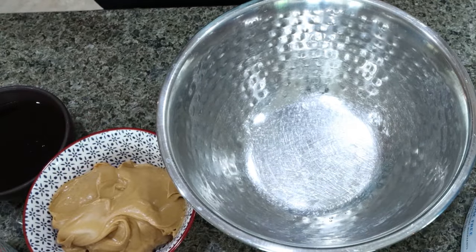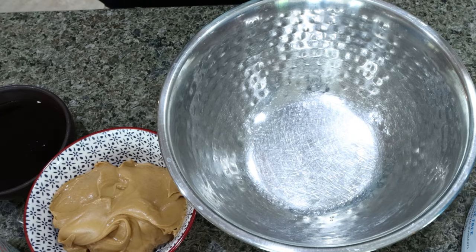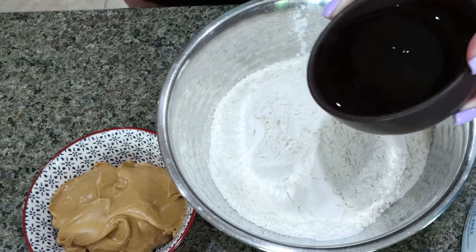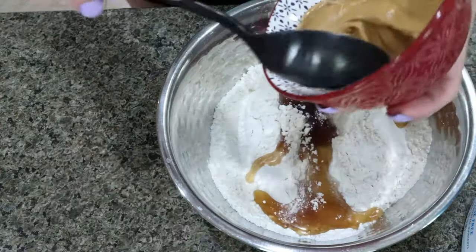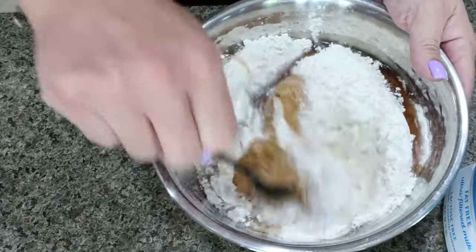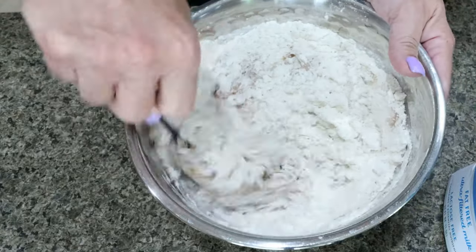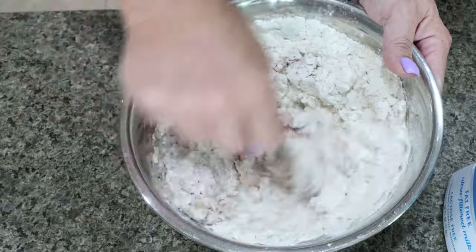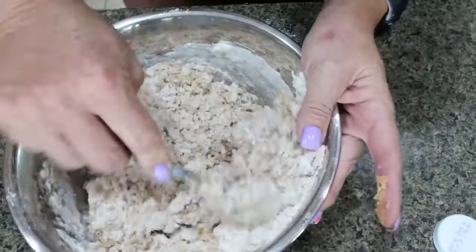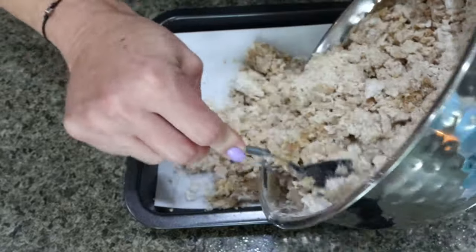The first thing we're doing for the homemade Snickers bars is making the nougat layer. This is a little bit more complicated recipe than the other two, but I promise it's going to be worth it. We're going to add two and a half cups of flour to a bowl. On my food scale, I weighed out 110 grams of sugar-free syrup and 200 grams of peanut butter, and then we're going to mix this together. I do have my Fairlife milk here — if we need to add a tablespoon or two of milk to get the right consistency, that's what the milk is for. We want our mixture to be crumbly but still able to press together, very similar to a dough. I lined an 8x8 baking pan with parchment and we're going to add the nougat and press it into place.